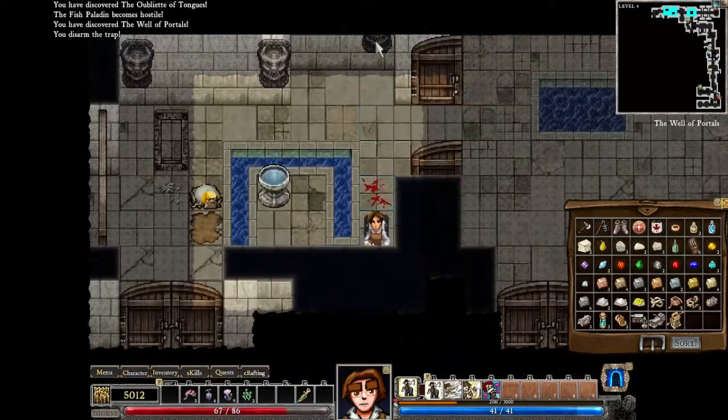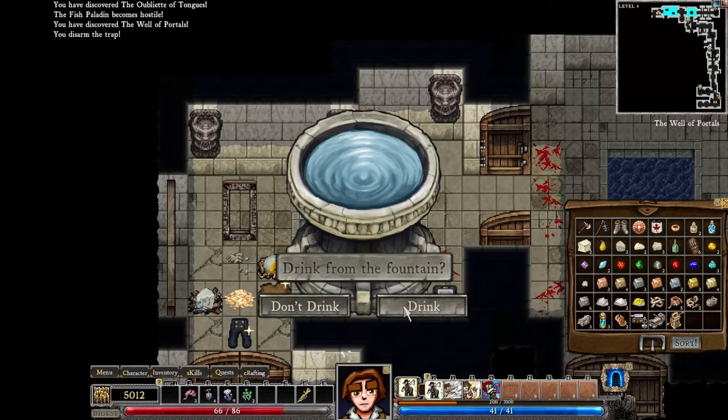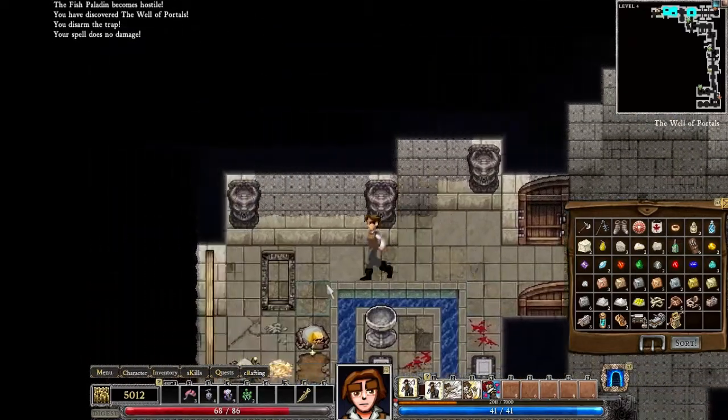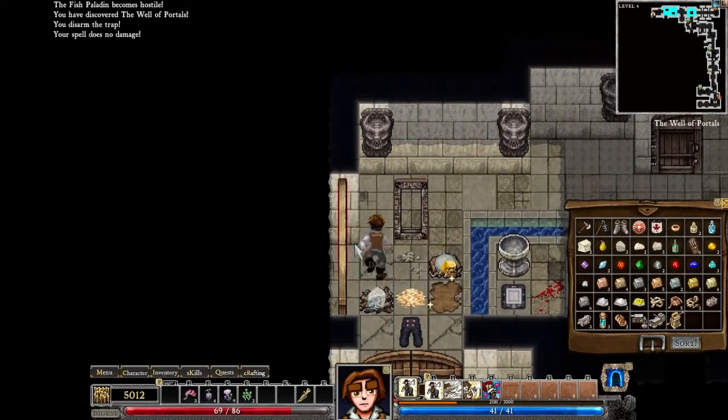Oh, Jesus Christ. Did I just deflect that back? I think I might have done. That was pretty good, if that's what they did. Oh, God. There's magic everywhere. Let's drink from the fountain. It didn't do anything. No. Just ignore the traps. I'm not sure what this obelisk is for. Let's carry on left.